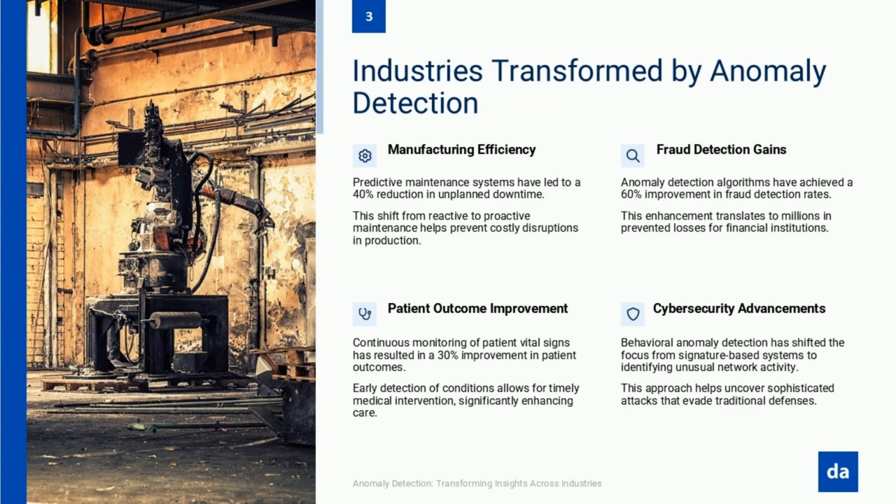The value of a well-tuned anomaly detection system extends far beyond abstract data science principles. Across manufacturing, finance, healthcare, and cybersecurity, organizations implementing these systems are witnessing transformations that challenge conventional wisdom about what's possible, with some reporting up to 60% improvement in critical metrics that directly impact both human lives and financial outcomes.